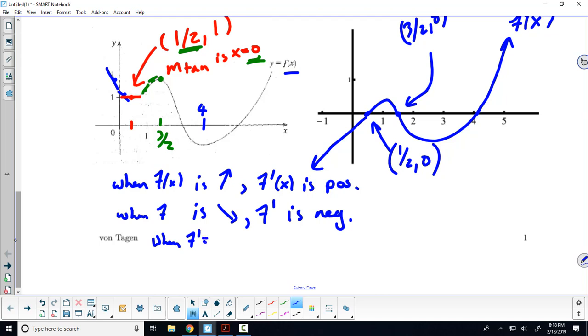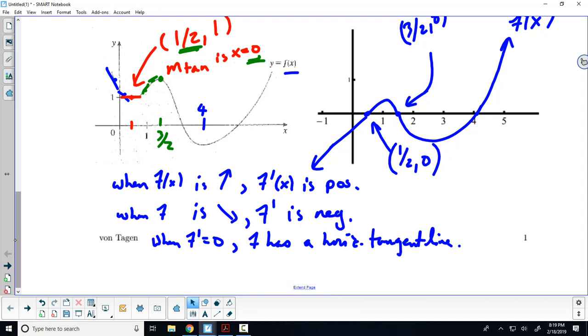Likewise, when f prime equals 0, f, can I say that? Yes, I think so. f has a horizontal tangent line. So I gave this fact backwards. You could turn that around. When f has a horizontal tangent line, f prime equals 0. There is a lot more to recognize in this, but you need to get started. Spending some time looking at a function and its derivative will be extremely helpful over the next unit and a half, 2 units, I think.